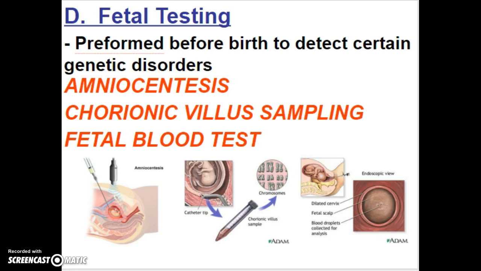Amniocentesis is a process where they take a very long needle and they withdraw some of the amniotic fluid from inside the uterus, the placenta rather, of the female. The amniotic fluid has old cells that have been sloughed off from the fetus, and so they can take those cells and screen them, make karyotypes out of them.